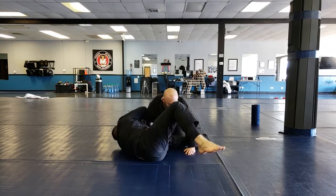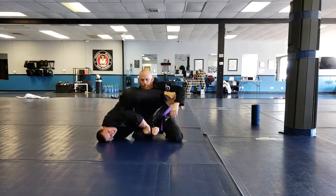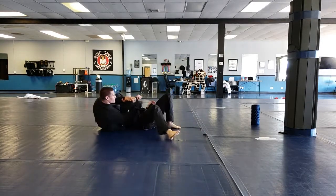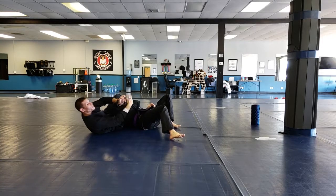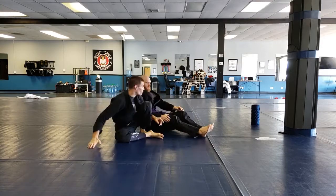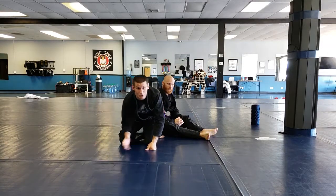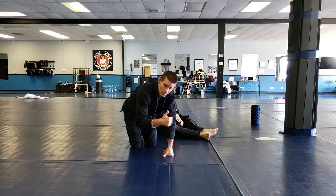Hipped out. My foot's out. My leg goes up and over. I raise — right here. The momentum and the pressure he's giving me from leaning backwards is going to give me that. Partner has to be posturing up hard or it's not going to work out right. So get a good partner and train that.